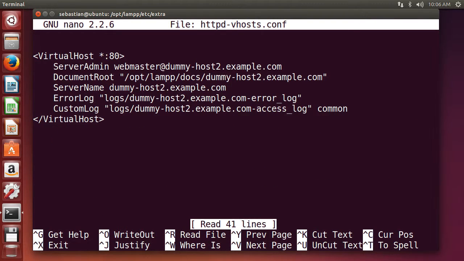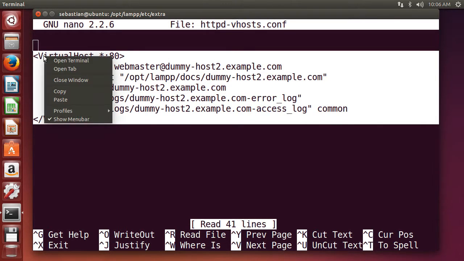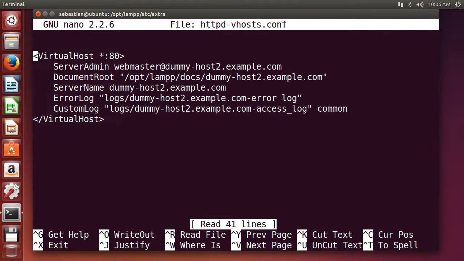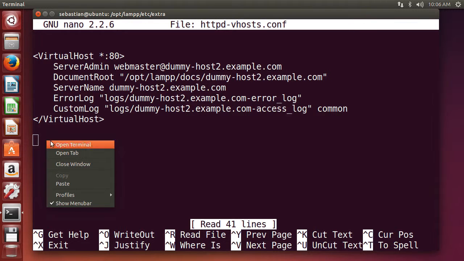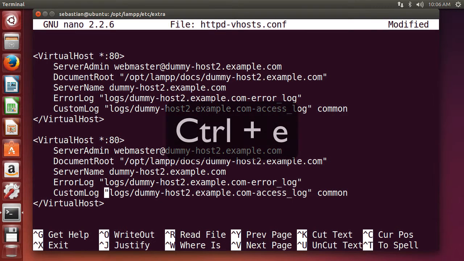Now let's scroll down to the bottom of this file, so Ctrl-V to scroll down through the pages. Now, as you can see, the last block is what we are actually going to copy, which is the virtual host. So let's simply select everything, copy, and let's move our cursor using our arrows on the keyboard, and now simply paste it. So using our mouse, simply paste. And if we move the cursor up and right till the end of the line, if you were watching the previous videos, you know that to go to the end of a line is simply Ctrl-E on your keyboard. And let's start removing.